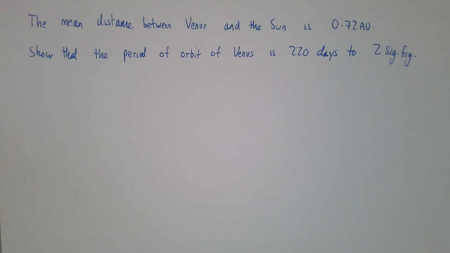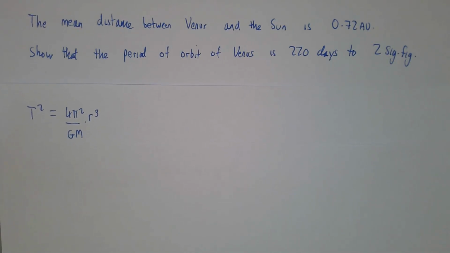Just in case you're not familiar with astronomical units, the average distance between the Earth and the Sun is 1 astronomical unit, and Venus is closer, so it's going to be less than 1. If I was to try this with my A-level physics class, the first thing I would have done would have been to get to this formula here, the mathematical formula for Kepler's third law. T squared, the period squared, is equal to 4 pi squared over GM times r cubed. Or T squared is proportional to r cubed.